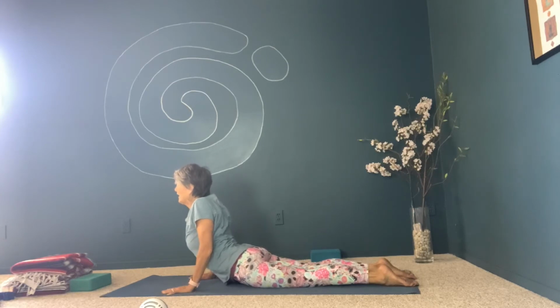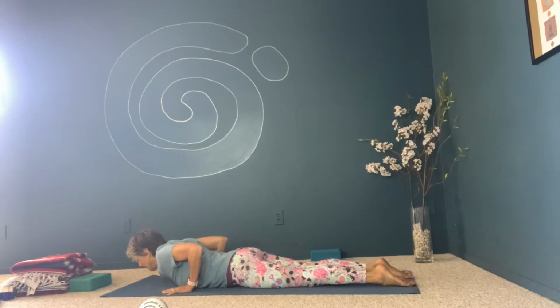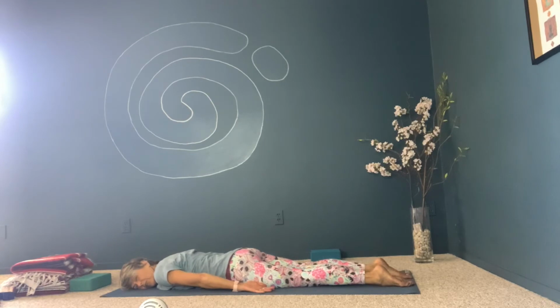Beautiful. Now lay your belly down and all the way down onto your tummy. Take your hands down by your sides, turn your head to the side, and just take a cleansing breath. So we're going to do that again.